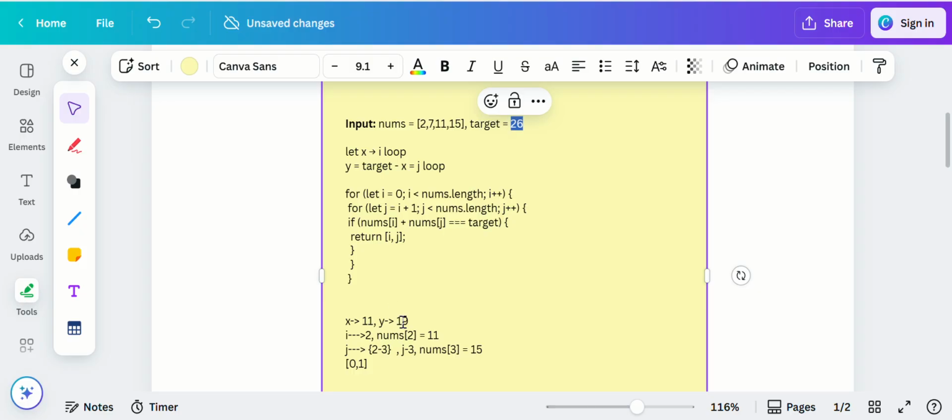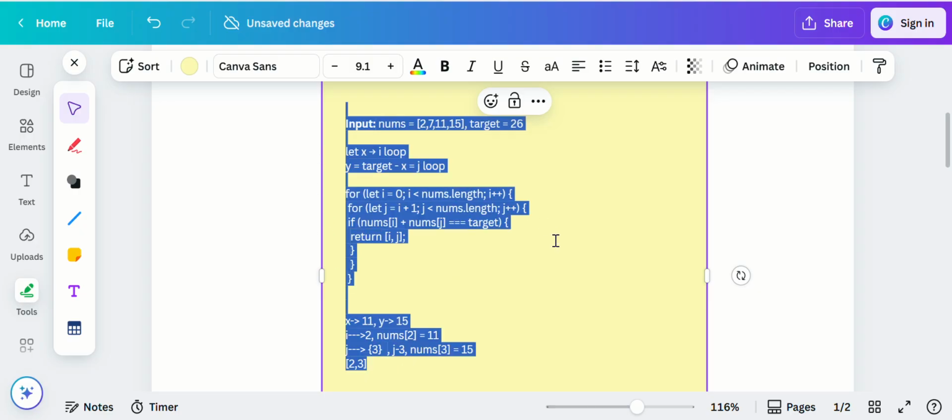I am expecting my y to be 15. Now the scope of j is just 3, so it will come into the inner loop and check for j is 3, nums of 3 is 15. So clearly 15 plus 11 adds up to 26. So this program is going to return index numbers 2 and 3. That's how it is going to work.